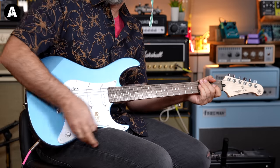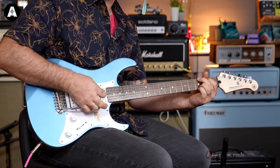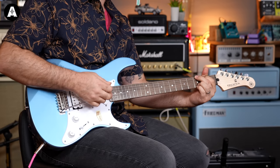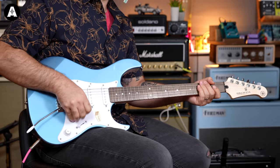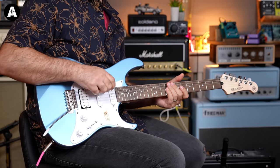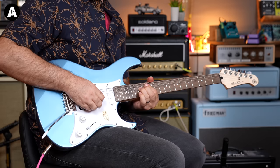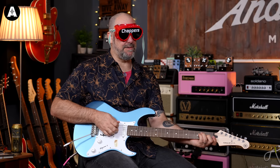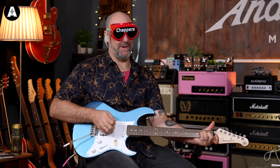Oh, man, I've got to warm up. Wow, it's got a really good tremolo. Got any thoughts on that I can write down on my piece of paper? Super familiar feeling neck. And the volute is a little bit of a giveaway. So I'm going to have to say that this is a Pacifica.